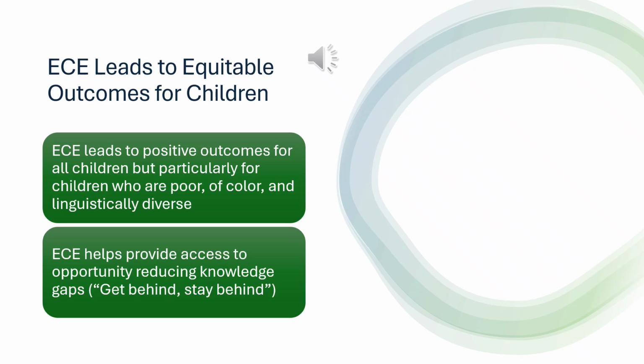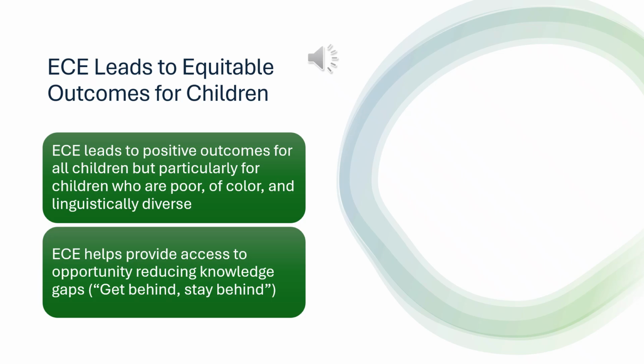opportunity access issues, because oftentimes kids with fewer means and children of color and children who are linguistically diverse are less likely to be able to access services and resources, and maybe less likely to enroll in preschool programs, because even though there's financial assistance to be in preschool programs, there are not enough spots for everybody. So a lot of kids don't get to participate because there just isn't room for them, even at centers that serve children of lower income, which children of color and children who are linguistically diverse are oftentimes more likely to be poor than children who are not in those demographic groups.